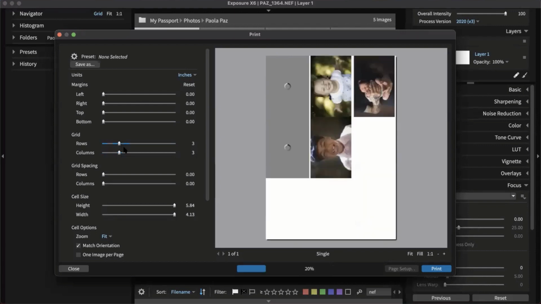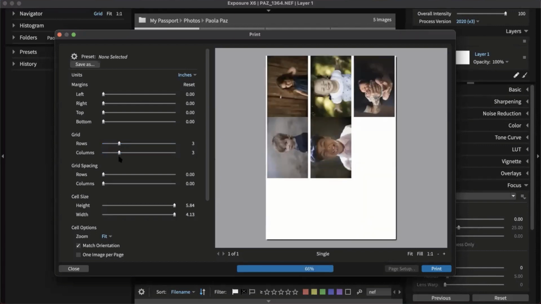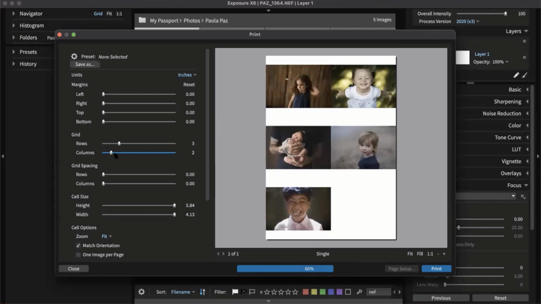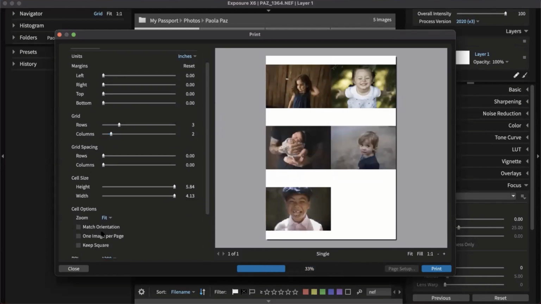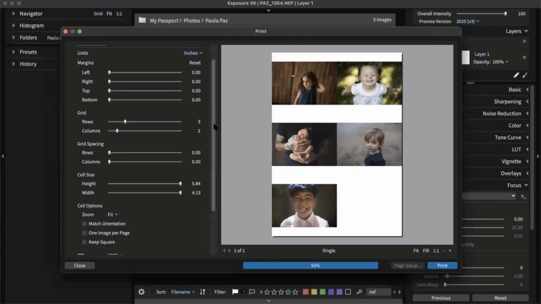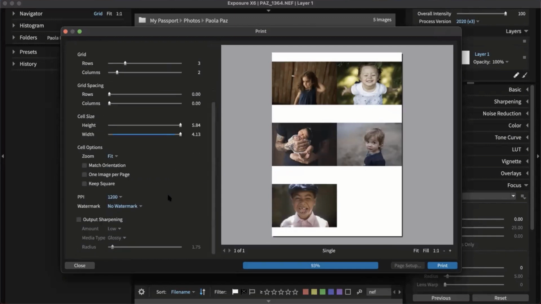So we can make a contact sheet really easy and quick. That makes things really simple, I think. And then, yeah, it's just like printing. Actually, we have a video that goes over all the options inside of the print module. So that would probably be the best place to go.